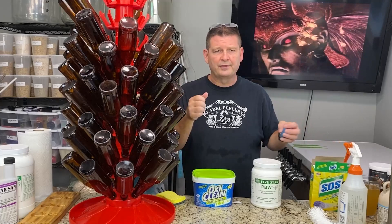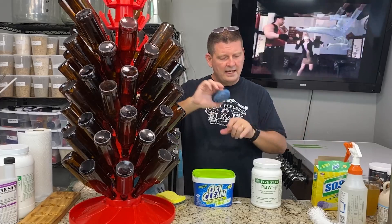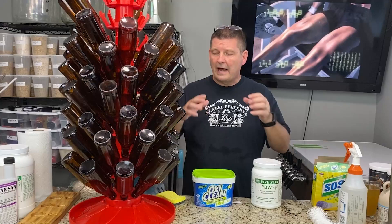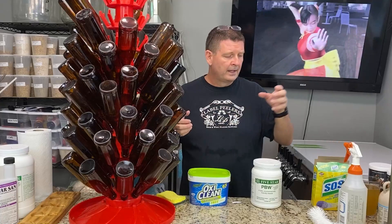If it's one of those real tight labels — Highland Brewery, a lot of theirs are real tight — you peel them and they leave a fine film that's quite annoying. Here's our SOS pad. It's very fine, it won't scrape the glass up. It'll take that film right off. A little dish soap will help, but be careful because it'll make it really slippery and you could drop the bottle. After we clean them, remember PBW or OxyClean — you've got to rinse it, clean it, and then sterilize it, because that doesn't sterilize, it's just a cleanser.